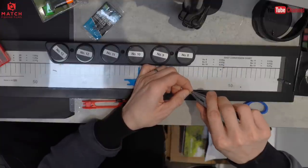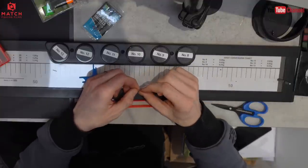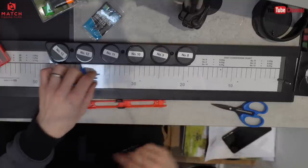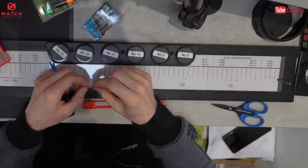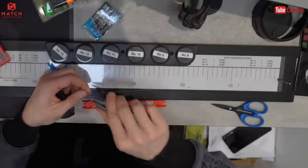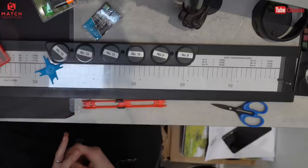Now this, like I say, I class as a searching rig. Maybe this is the one that you catch most of your fish on. It may not be, but you've always got it in your armoury. And in this day and age, when we're all setting rigs up at home and leaving them on our F1 kits, having this in your armoury is just a massive edge.